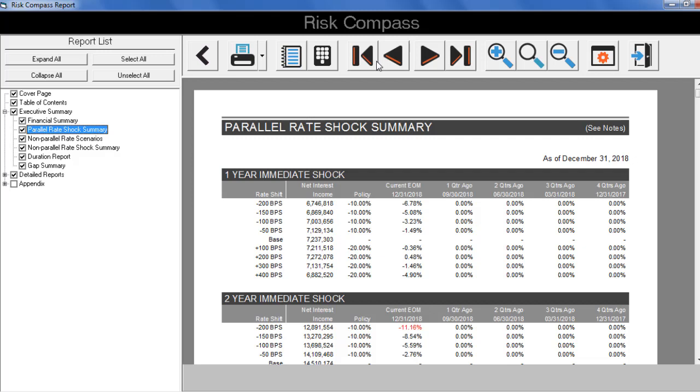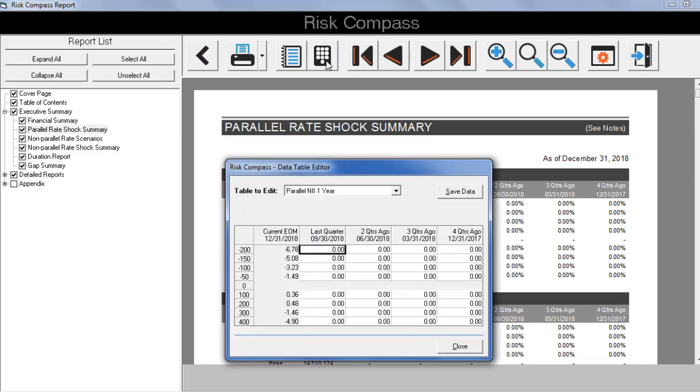If you're looking at any report with historic reports in the View pane, the Table Editor button, the one that looks like a calculator, is activated. Click that button and you'll get a box that allows you to manually enter the historic results in a table. Be sure to click the Save Data button before moving to another report or closing that box.